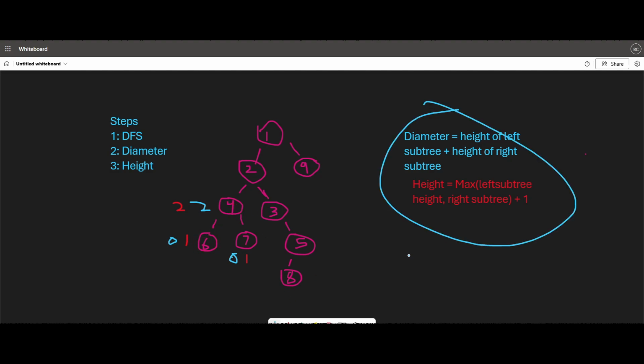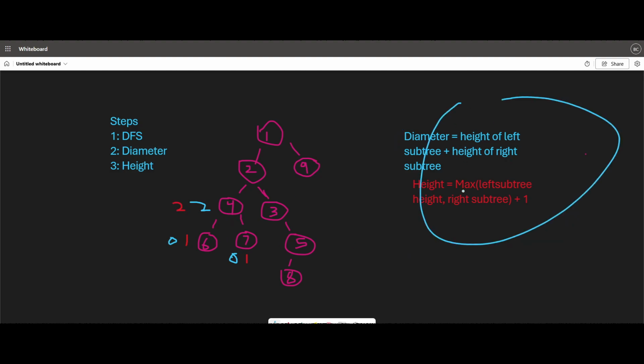And now that we have the formula for both the diameter and the height, we can see that the rest of this problem is really quite trivial because we can just run these formulas on every single node in the entire subtree. Now, one thing we need to remember to do is as we're running the DFS on every single node and finding the diameter, each time we find a new diameter, we need to make sure that that diameter is actually the max. So how can we do that?